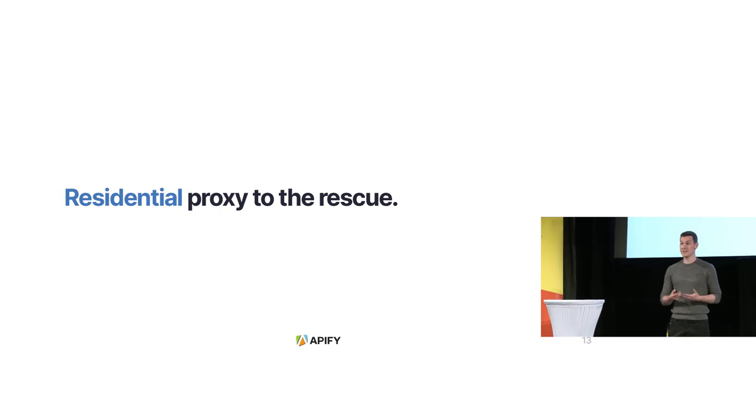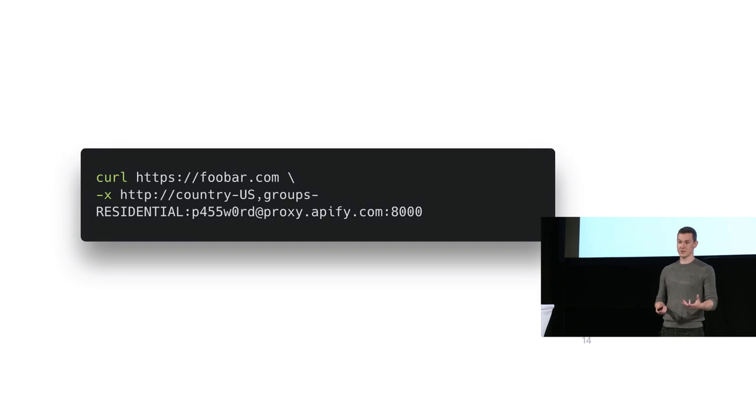What can we do? We can use a residential proxy. A residential proxy is a special kind of proxy that does not live in a data center but at somebody's home — a mobile phone, a laptop, a desktop computer. It's not a botnet; this is completely legal. Some people opt in to use their home devices as a node in the proxy network, either for money or to use an app without ads. The great thing about residential proxies is they're almost undetectable, because anybody can be a residential proxy. So we add the residential proxy to our curl and try it out. Nothing. No error, nothing. Literally nothing — that's what I got. So that's about the end of curl; I had no other idea.